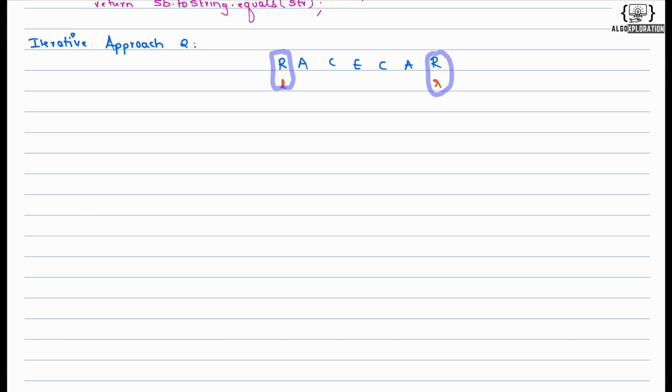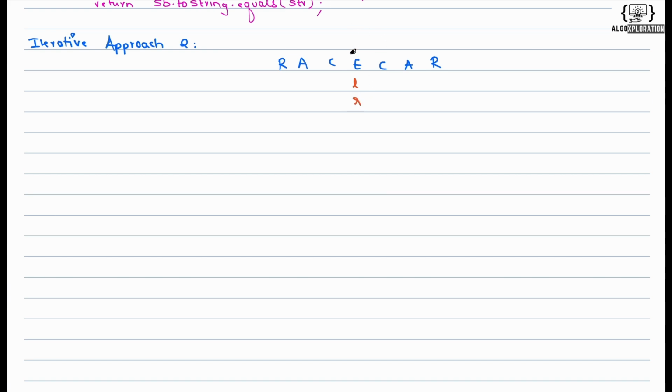If they are equal, I will shift L and R: L will be plus plus and R will be minus minus. Now again I will check whether these two letters are equal. Here I can see that they are equal, so again I will move L to the right side and R towards the left side. Again check whether these two letters are equal. Yes, they are equal, so move them.